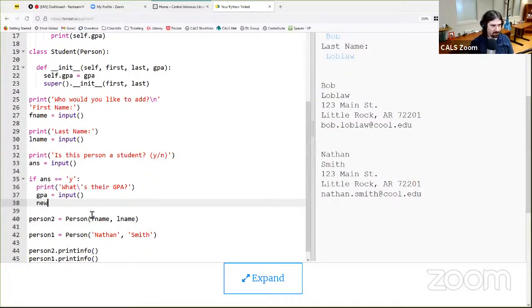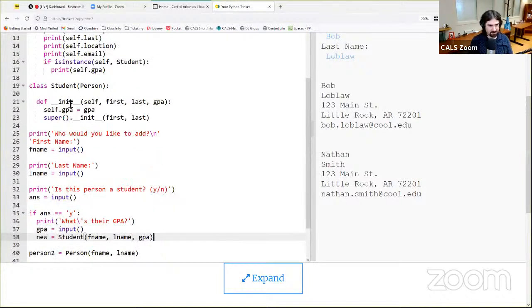So I'm going to go new equals student, open a set of parentheses, and then I'm going to say F name, comma, L name, comma, GPA. There we go.